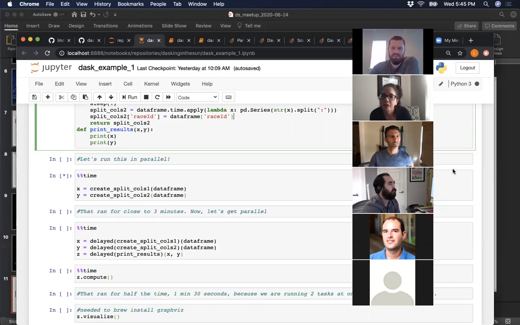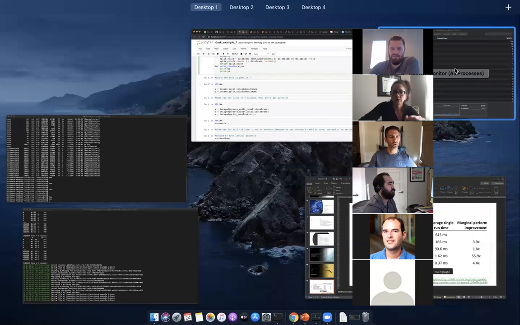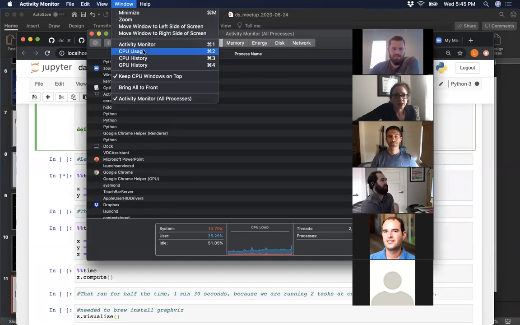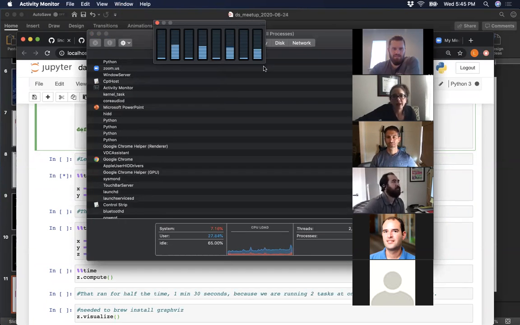Lindsay, if you show your activity monitor, it'll show for Python? Well, not right now. We're not running in parallel, but let's see what it says. That's a good point. Oh, it's actually kind of running, I see. That's interesting.